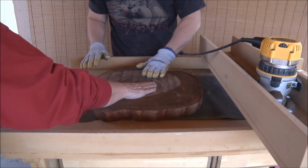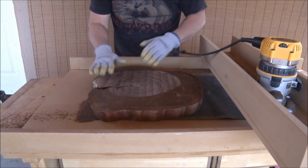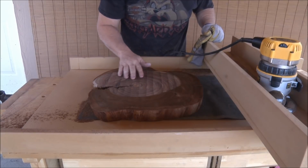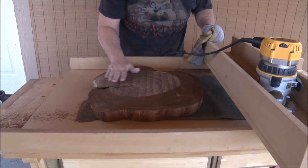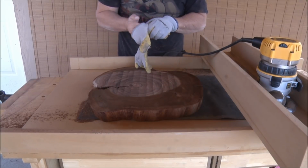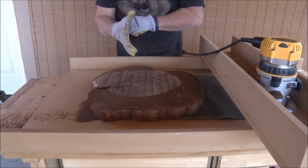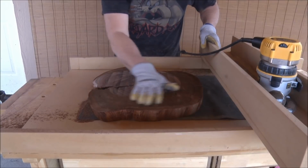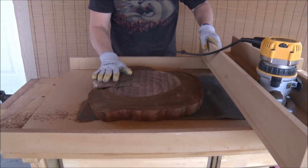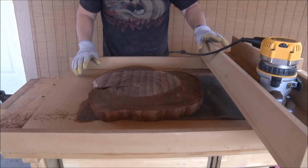Yeah, that's pretty. That's going to look super nice. And that sanding, actually, there's not much there. You can see it, but I think it's just because of the grain. So you know what we'll do, off camera, we'll take the rest of this down just a little, maybe one or two more passes, take it all down, then we'll come back and flip it over.